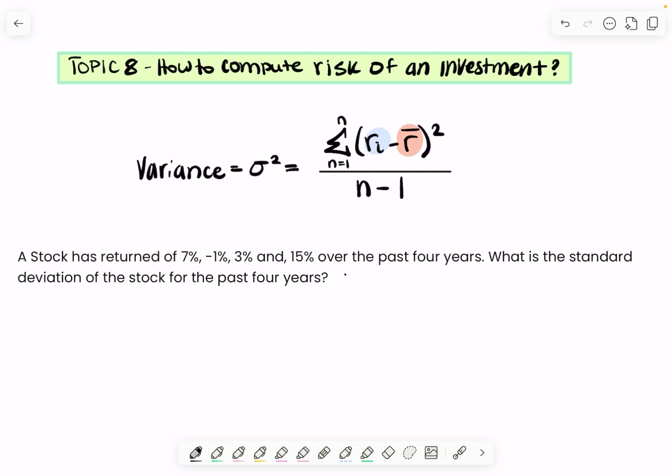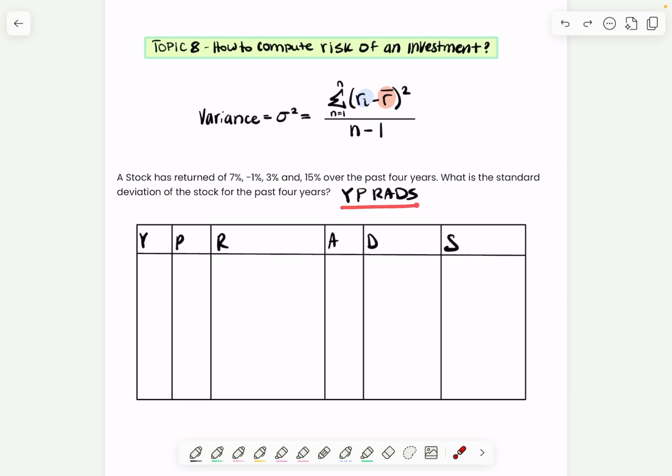So remember, anytime you're asked for standard deviation or variance, you think of Y. So think of NYPD, but just leave the YP, and then rads, like so, rad. So you always want to make a box and have 6 columns, one for each of the letters. Y stands for year, P stands for price, R stands for return, A for average, D for deviation, and S for squared deviation. Remember that the return is this part, and then the average is this part, and then the deviation is this minus this. So this part, and that makes sense because deviation is how much the rate deviates from the normal rate, the average rate. And then squared deviation is just deviation squared, which is this part.